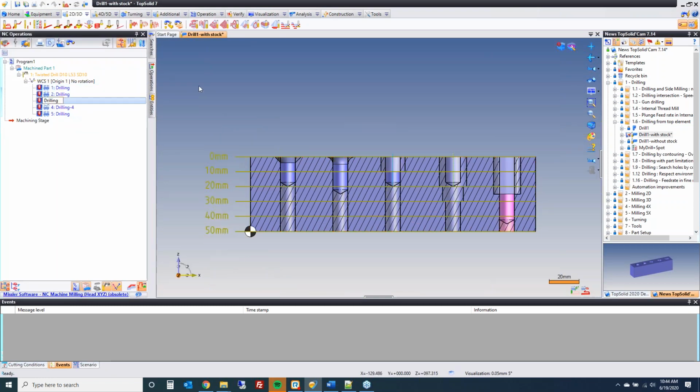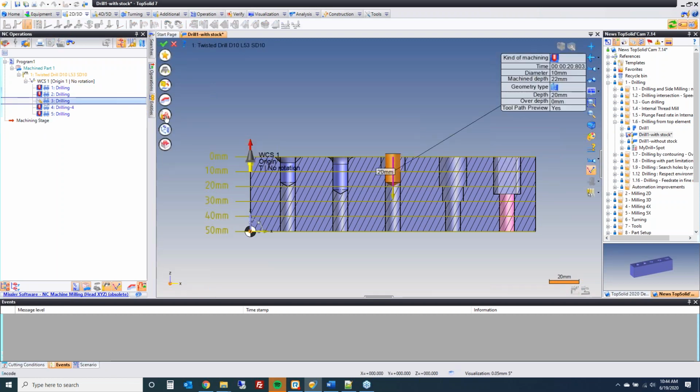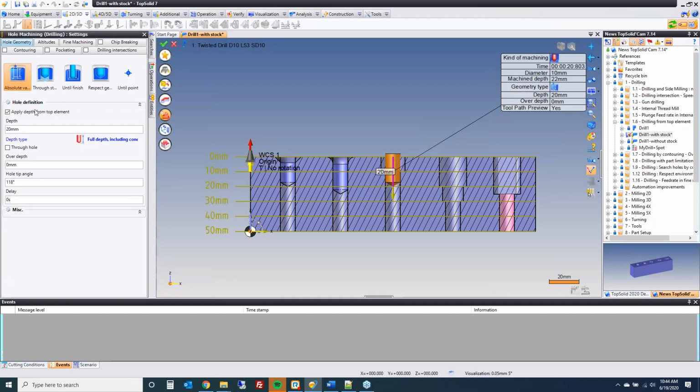Maybe we go to this one. Let's have a look. If we go to this one, I believe that does the same thing. In this case, because we selected this hole to drill, right? So do we want to calculate our 20 millimeter depth from here or from the top element? Hopefully this makes sense to everybody. It just gives you that one little click more of control over how to calculate things.